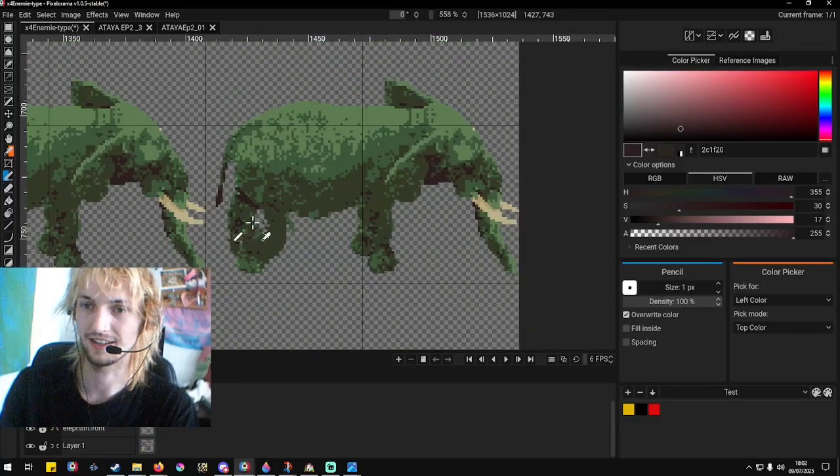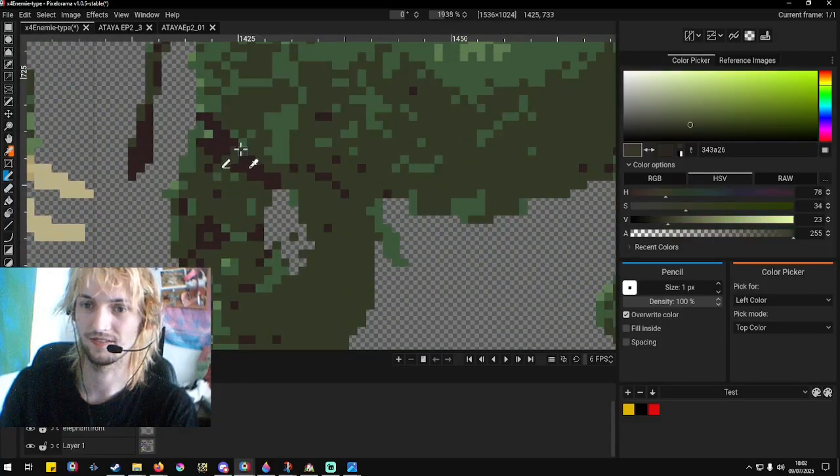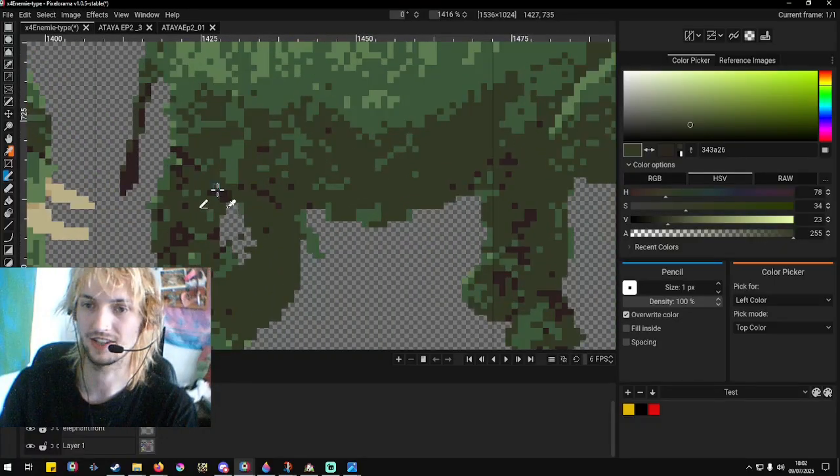Yeah, that's what we needed to separate the back leg from the front leg. A little bit of shading, which a little bit will go a long way.